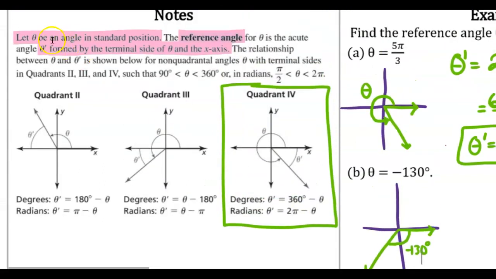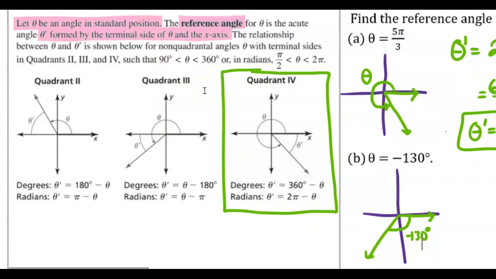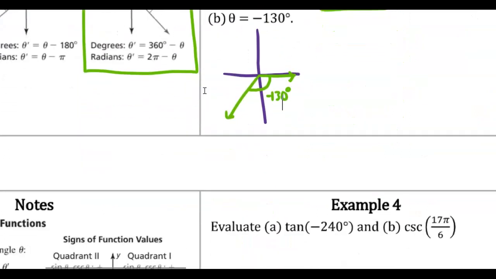But you are not supposed to calculate with the angle unless it's in standard position. Notice it says theta is an angle in standard position. So it needs to be from 90 to 360 degrees. Think of this instead: this is the same as this angle going this way. If I went the opposite direction, I could add 360 to that, so I go around the other way and end up in the same place. That would make 230 degrees. So negative 130 is in the same place; it's coterminal with 230 degrees.